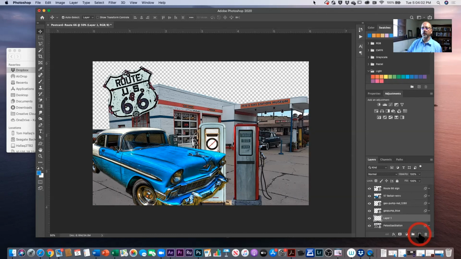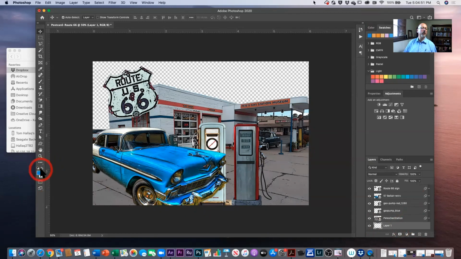You notice that when we do add a layer, it will add that layer right above the layer that we have selected. In this case, what I want to do is add a layer to the very bottom, but it won't allow me to do that. So I'm going to add one layer, and then I'm going to come down here to my very bottom layer, and I'm going to pull it up. Now my new layer is transparent, it's on the bottom, and it's ready to go. So what I want to do here is show you a nifty little filter that will work.